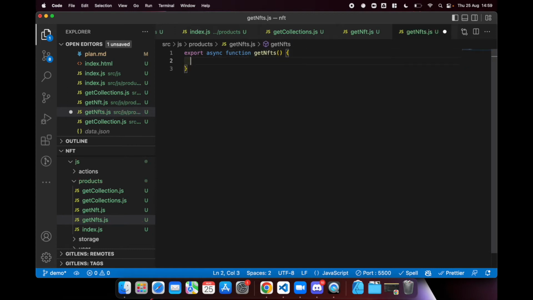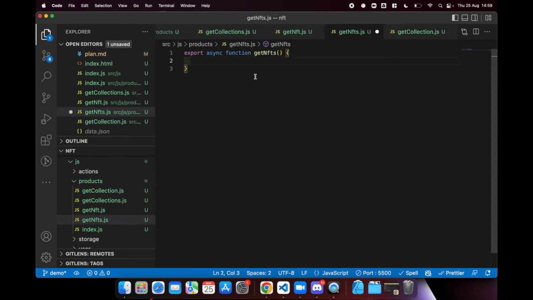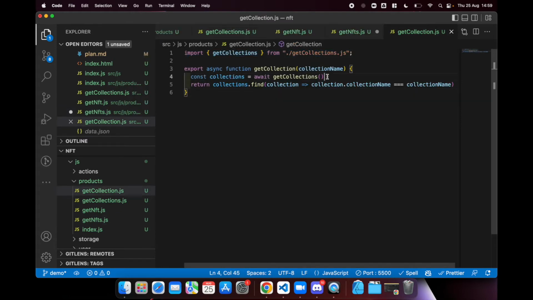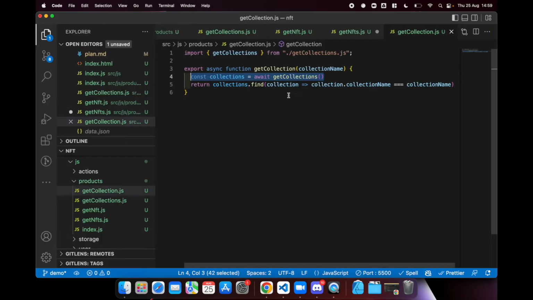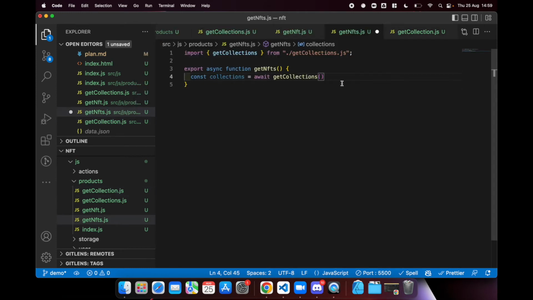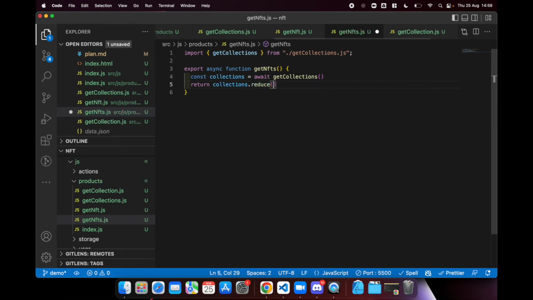And we are going to start in the same way here. We're going to make this import, because we need to get all of the collections first to start working with them. We're going to copy this as well, except we're not going to do the find operation on collections. Instead, we're going to return collections.reduce.